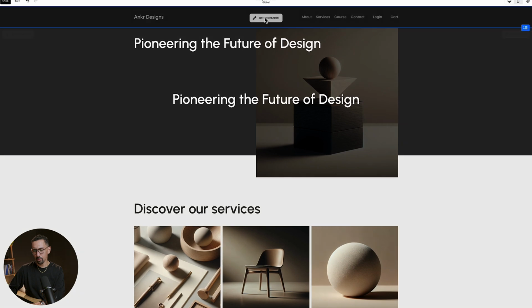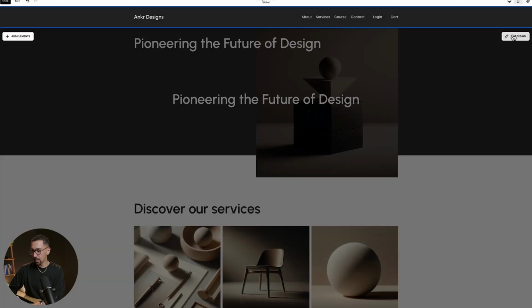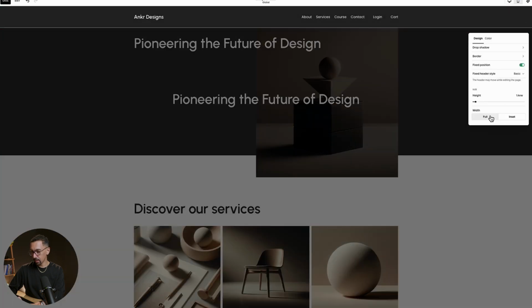Now I'm obviously just zooming out, so it kind of looks a little funny, but if I do edit site header and I go back here and I do full, you'll see how it stretches out across the page, which in this case is honestly not ideal. In most cases, I think it looks better this way where it lines up with the content.